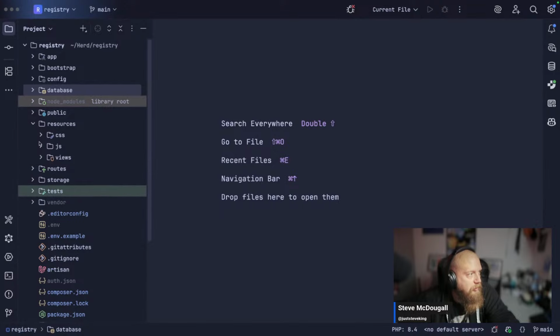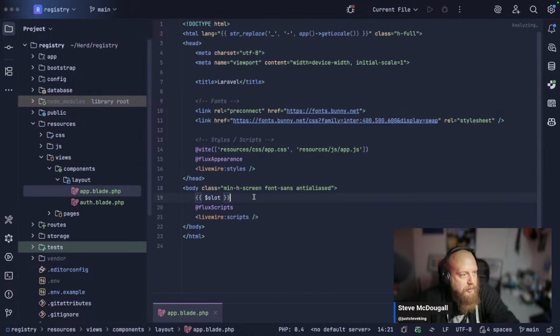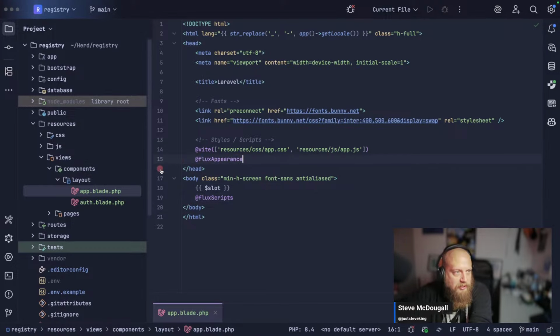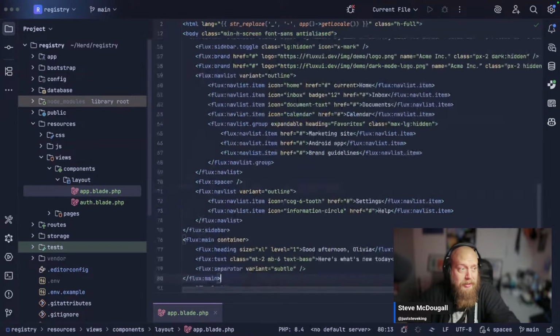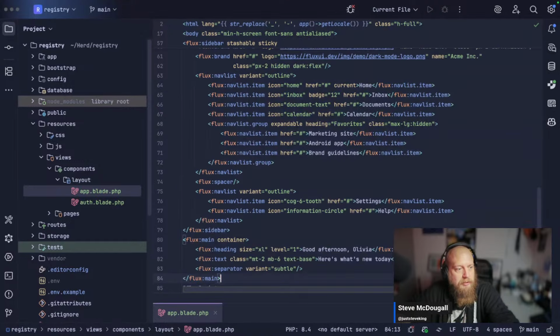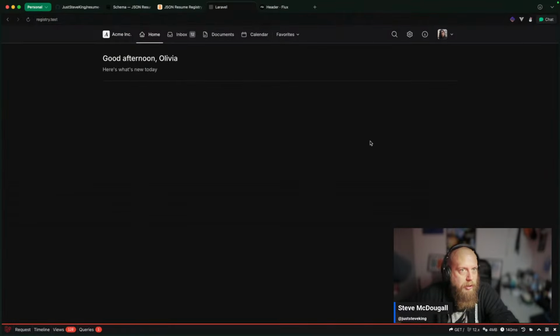Come over to our resources, views, components, app. So I don't think we need Livewire scripts or styles personally. I can never remember, I'm not going to lie. So I'm just going to drop that in there. Save it, come back and refresh. Ha ha ha. We got something.